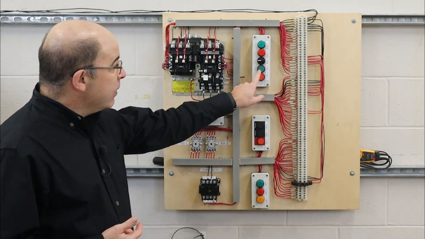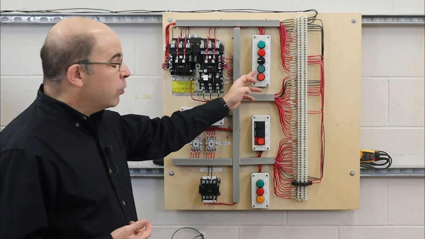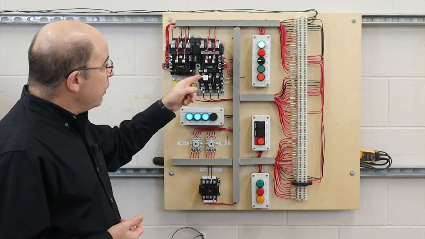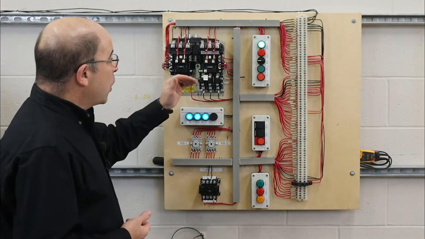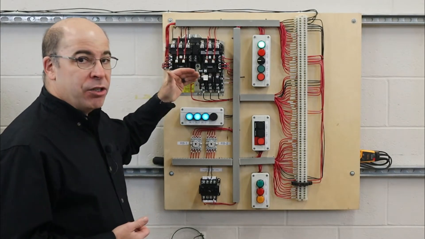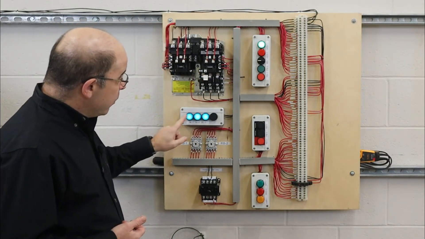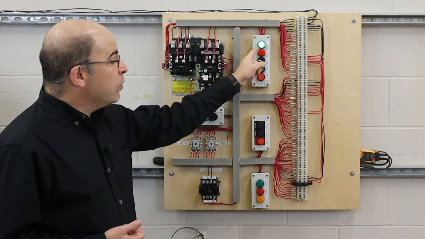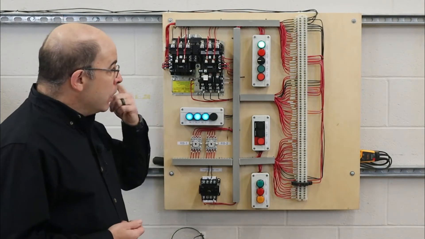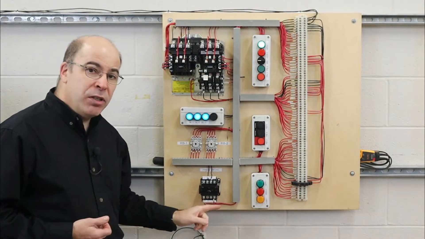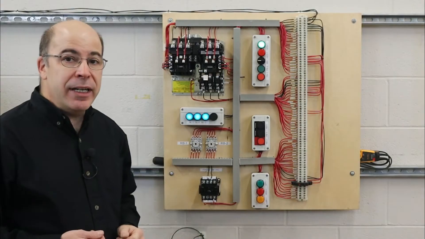Now that I've energized the board, what we're going to do is hit the start push button, which is color-coded green. And what we can see is that I've energized the coil of the contactor. The contactor's armature has pulled in and its bridge contacts have changed state, allowing the 208 volts to energize my three respective phases, and I've also got an indicator light. Now the push button, the coil inside of my contactor, are all operating on 120 volts, as well as my green indicator light.